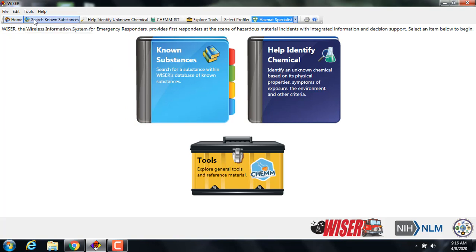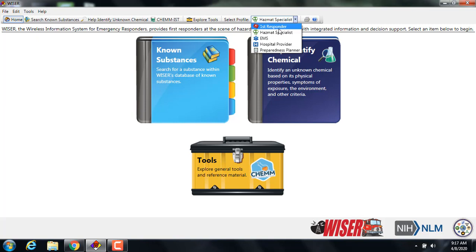And you got typical Windows buttons up here, and I'll get into some of this stuff like the Explore tool, the Help Identify Unknown, Search for Known. But before you do any of that, what you really got to do is get over here on this menu and make sure you have the right profile established.